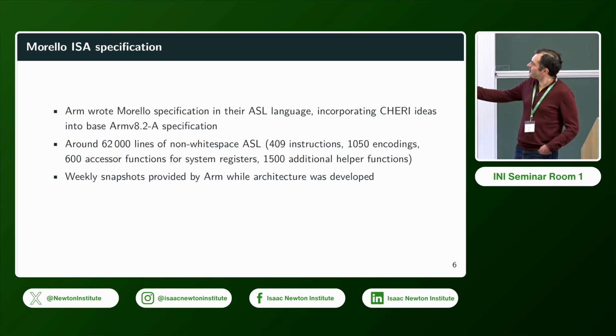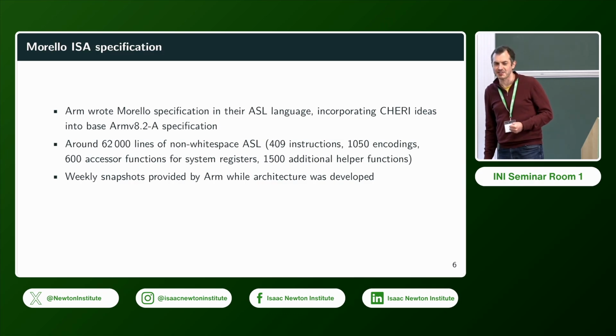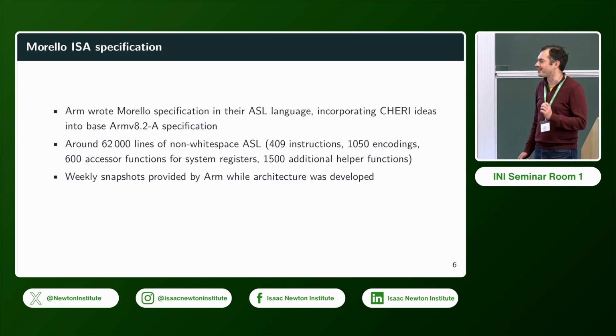And you might notice that the number of lines in this slide are rather lower than some of the other things. So that's partly due to the age of it, they didn't have some of the vector extensions then, and partly because they did a very sensible thing of leaving the entire 32-bit architecture out of it. And I was very glad about that, because it's really annoying.